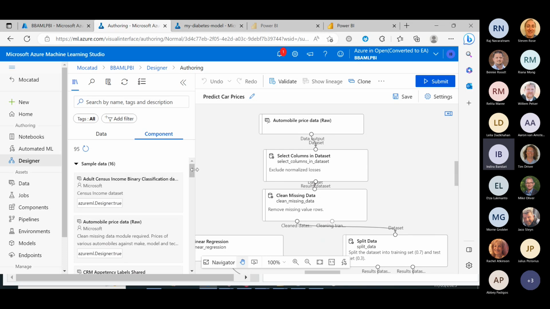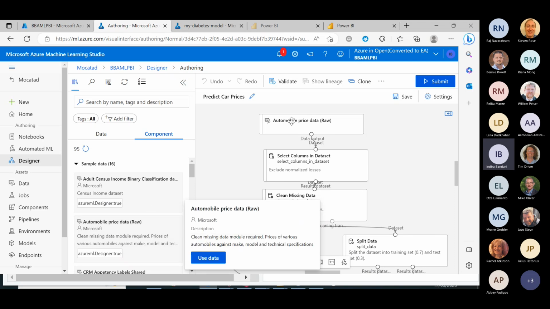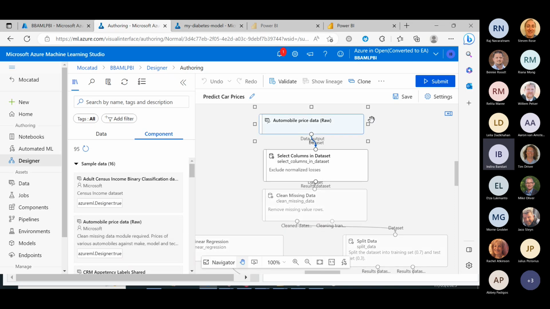There are 16 data sets that are available. So I used this one. I just dragged and dropped here. And once I dragged and dropped, the first step is to select all the columns that we need. For that, we have a component called select columns in a data set.